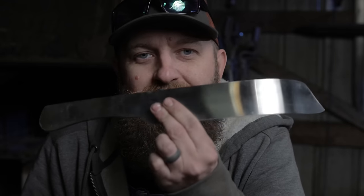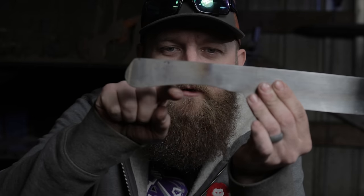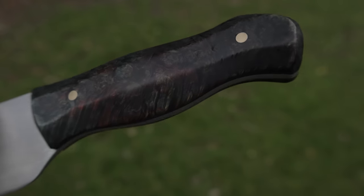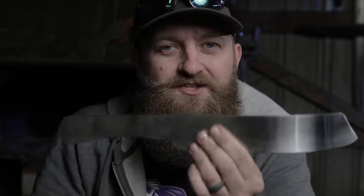The knife that I'm gonna be making for my actual test is basically an exact copy of this one in style. Few things that I'm gonna do different is I'm gonna add a little bit of a handle swell right here. Instead of it being an arc, it's gonna be kind of like a curved M. That way I have a little more grip. I noticed when I was chopping the 2x4 and when I did some practice cuts with a rope that I needed a little more girth to my handle, so that's going to change, and the taper is going to change a little bit.